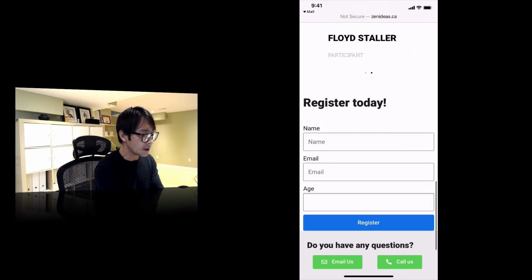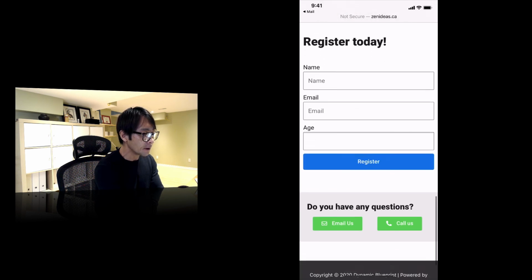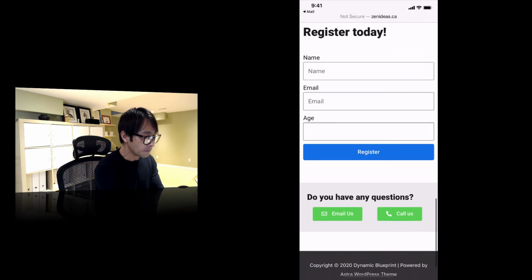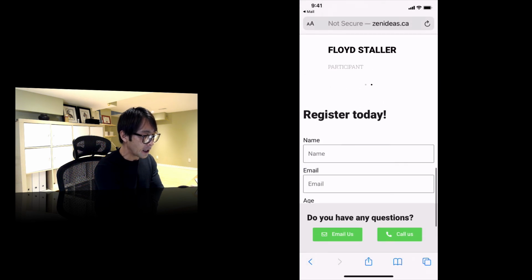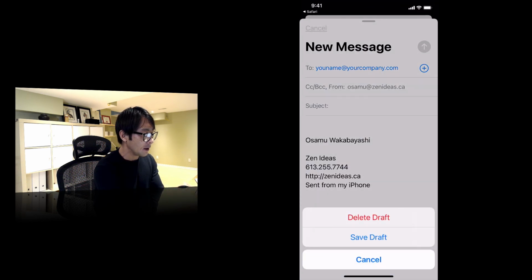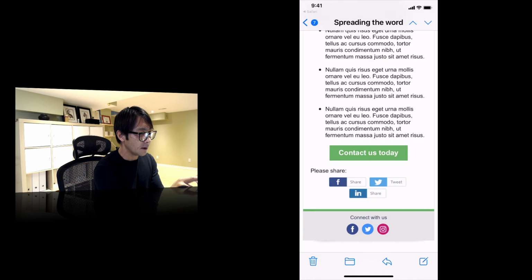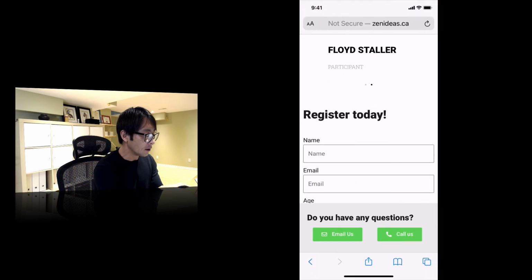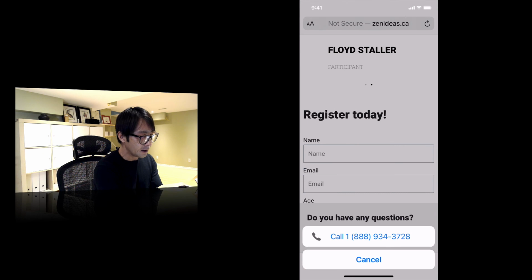I got 2 of those. And here's the registration form. And down below here are 2 calls to action. So if I tap email us, it should open up the email. Go back and then try the call us button. And here's the phone number, so you can tap to call.